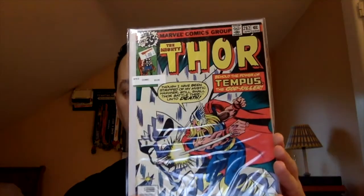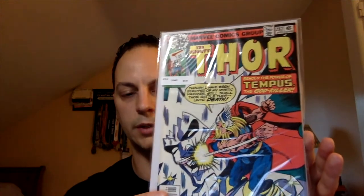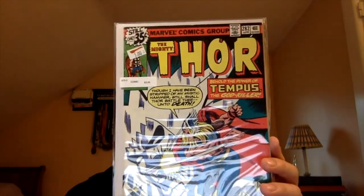I also picked up another copy of Thor 282 — same Time Keepers book — for three bucks. This one is on the lower side, lower mid-grade, but still a nice pickup. I got two copies of that; there was actually a third copy in the back issue bin. A lot of the back issue bins varied from $1, $2, $3 bins up to $5. I kept seeing a lot of these Thor series scattered all over the comic section.